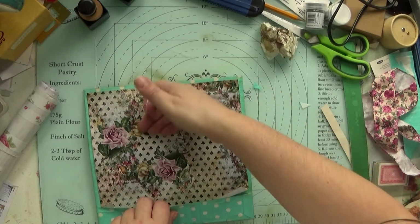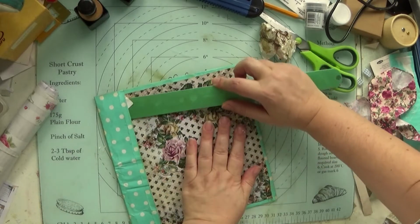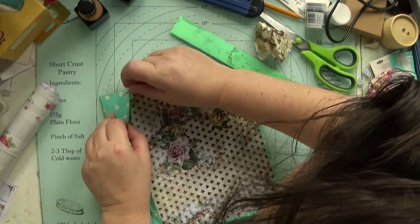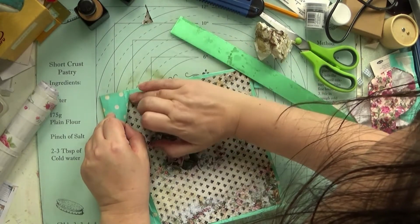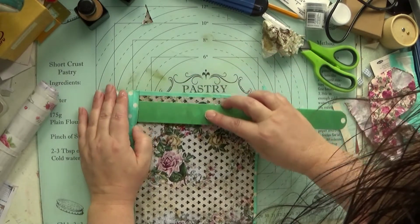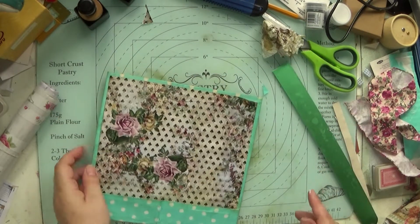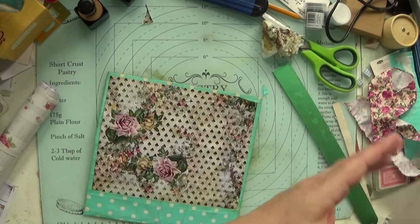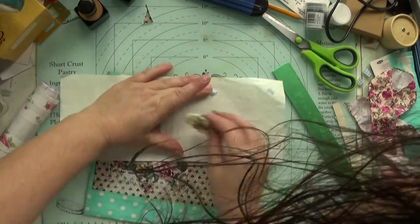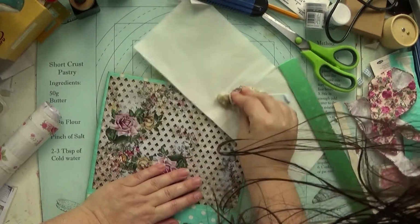Tucked under there. I actually managed to tear that, but it's okay because it is under the pocket. And I have opened the pocket a little bit there, but I can glue that back, that's okay. Awesome. Okay, now I'm going to put down just a little bit of this paper just to protect the actual paper while I am smoothing it out.